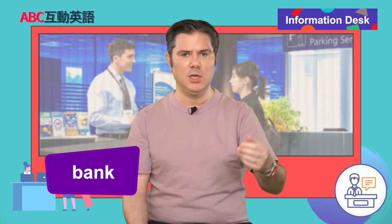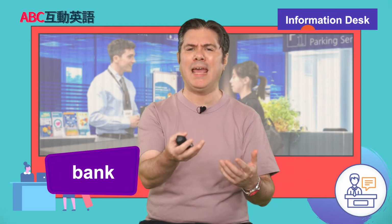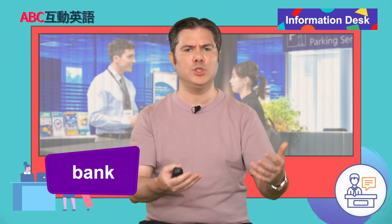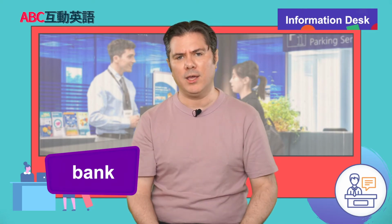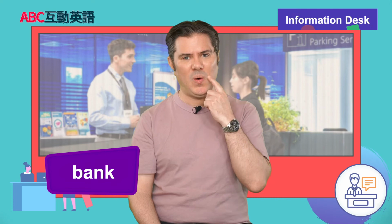kind of like that bank, that company's store. So we can mean two things, both the big company, like what bank do you use, which company, what coffee do you drink, what shoes do you buy, but we also talk about, oh, this is my bank across the street. That's the one that I go to. But in either case, if we're talking about a bank, we're talking about a big place that's got lots of money, you put your money in there. The idea is they keep your money safe, and then when you want it, you take some out of the bank. And that's exactly what she's going to do.